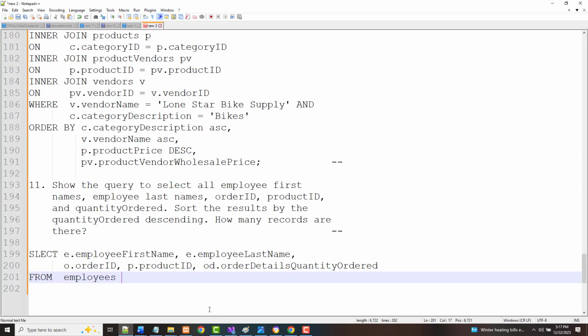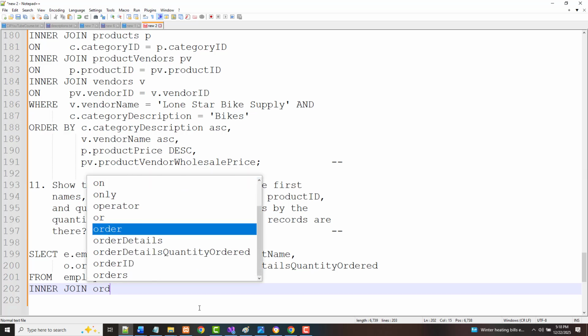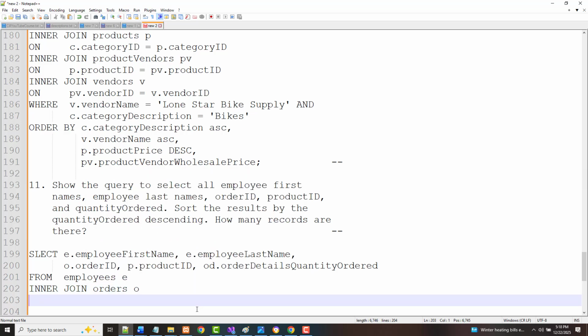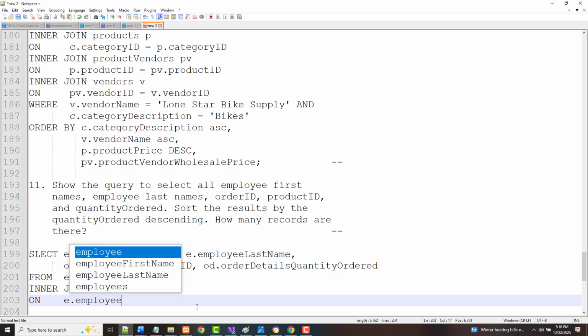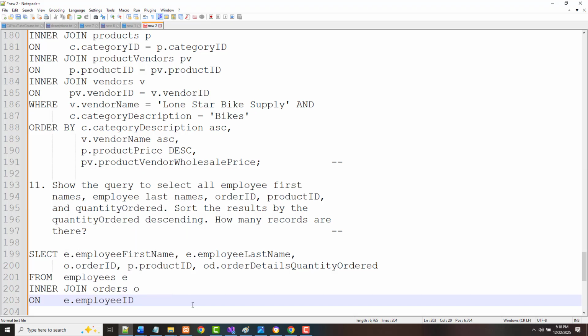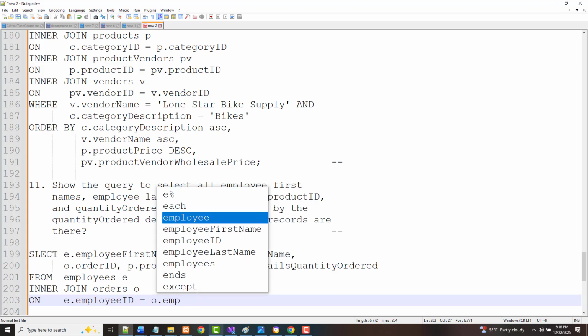From employees E, inner join orders O on E dot employee ID equals O dot employee ID.